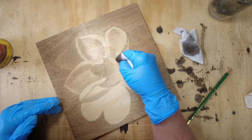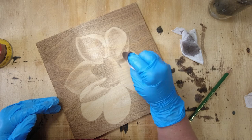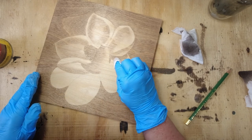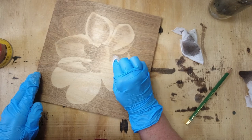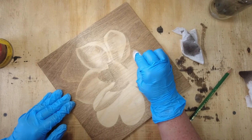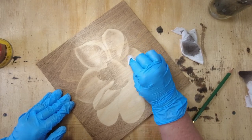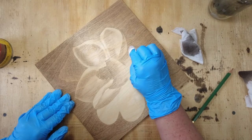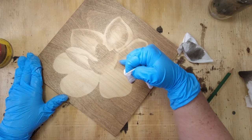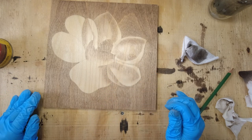and around, because I really want it to show the outside of that other petal, and since it overlaps, you want to shade along there. And I'm just going to pull and scrub. There we go. Nice. I want to really scrub right here to blend that, because I want this edge of the petal to not be shaded. And I don't want a hard line from my stain. This line here can be hard, but not here. All right, so now you can see this petal is starting to pop out.